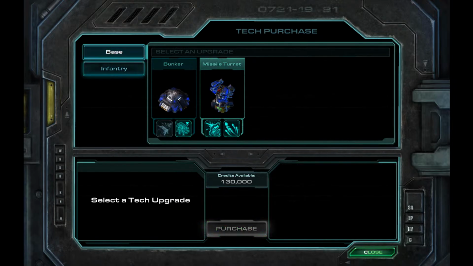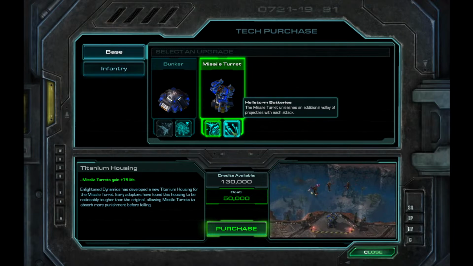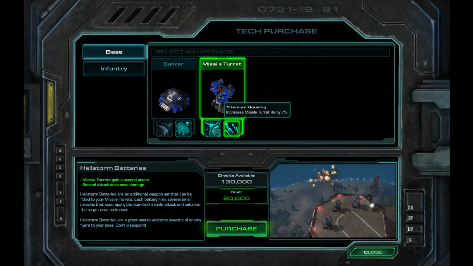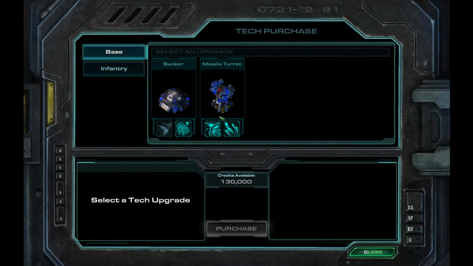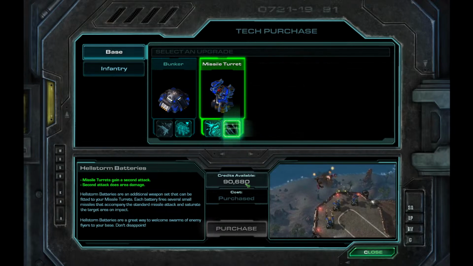What about base of operations? So we get some missile turret stuff. Missile turrets gain 75 health. That's a nice one. And then missile turrets gain a second attack. The second attack does splash damage. Gosh, that seems really powerful. Again, I love upgrading everything that we could do for the unit types, don't get me wrong, but base upgrades are really powerful, guys. Especially this Hellstorm missile one.